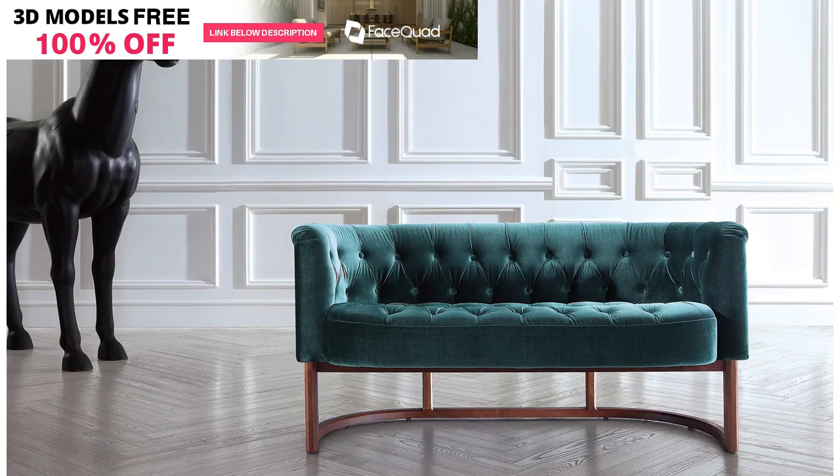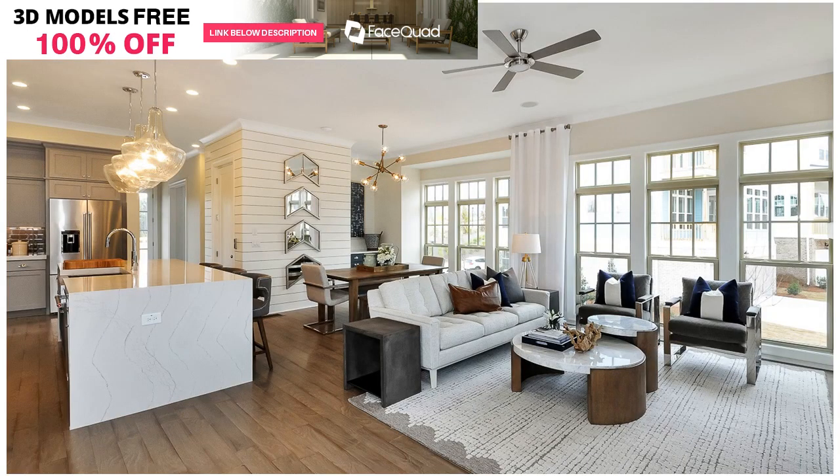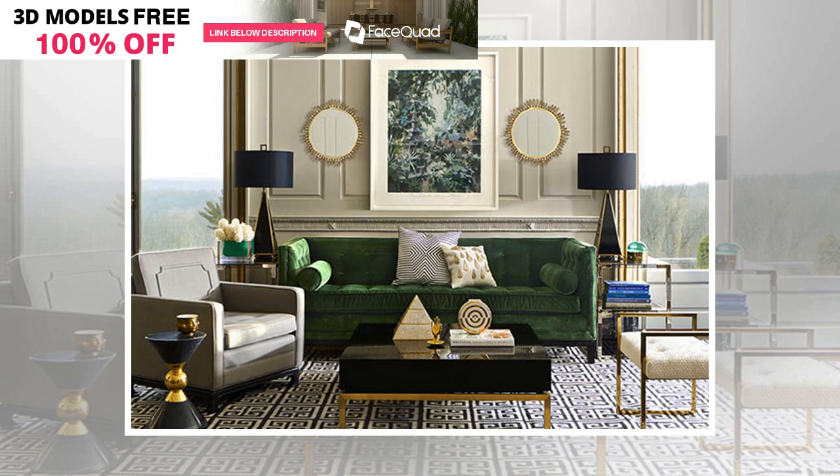It's also possible to go more subtle. A concrete island instantly becomes a conversation piece in your kitchen and a coffee table easily grounds a seating area. Concrete is a bit different than some of this year's other design trends. While others are focused on bold patterns and bright, in-your-face colors, concrete is subtler. That said, we understand some people may need convincing.